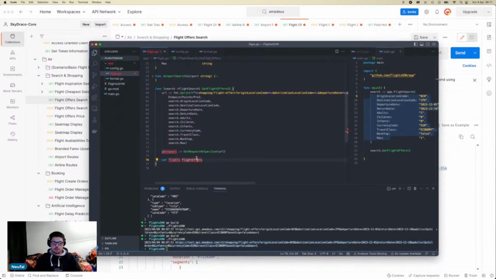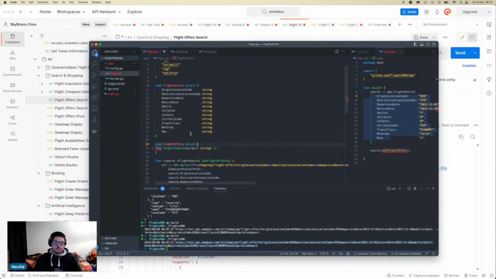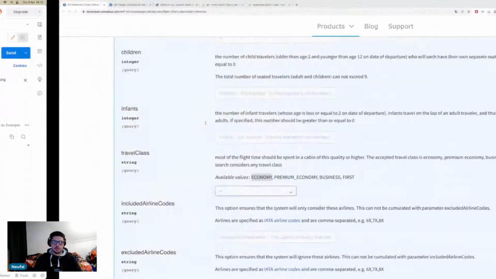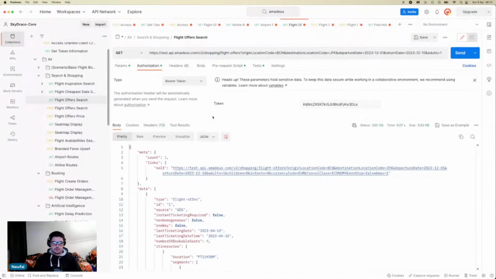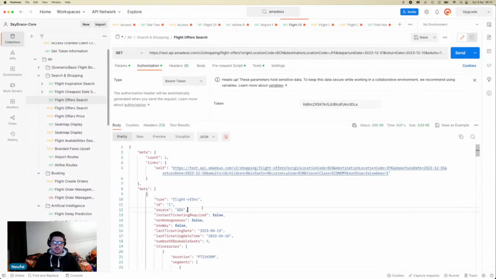Okay, flight offers. Now we need a structure called flight offers. That will be the response of the flights. To get that struct, we can just copy this as a sample.